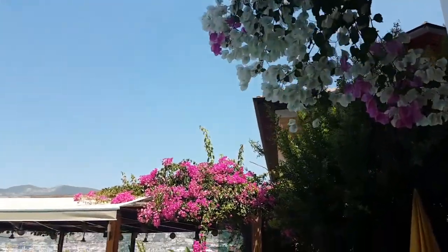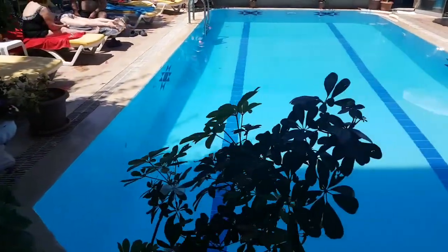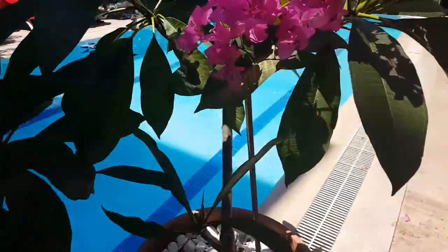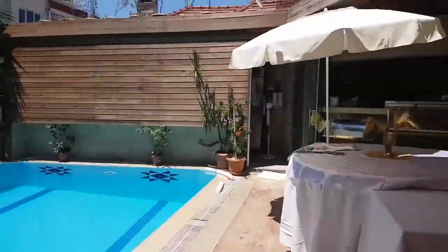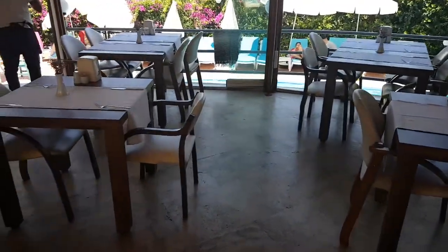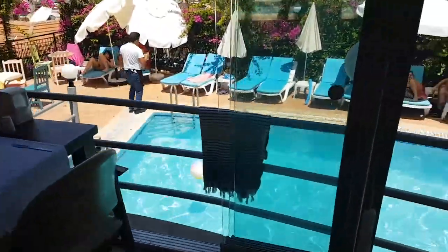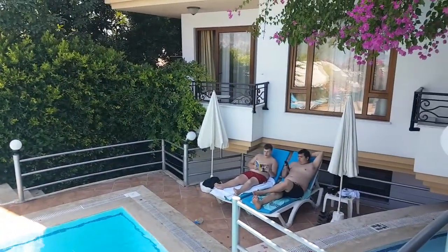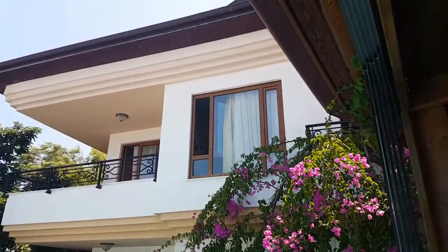We'll have a look at one of the two swimming pools. There's one swimming pool here which is more for swimming. Then we'll go through the restaurant. This is the restaurant, and here they can serve you à la carte meals. They will serve you all-inclusive if you book that with your hotel package. And here's the other pool — and some lazy kids. My kids! And here again you can see the hotel. So lovely.